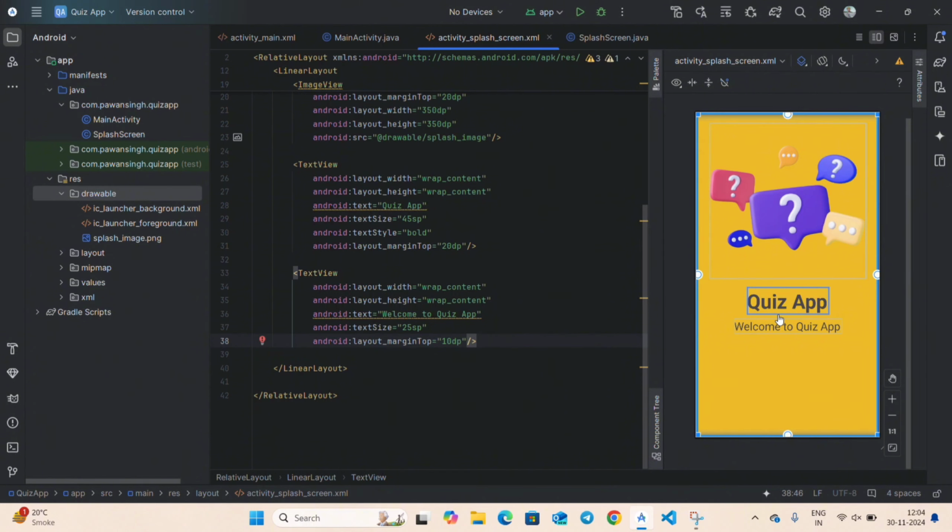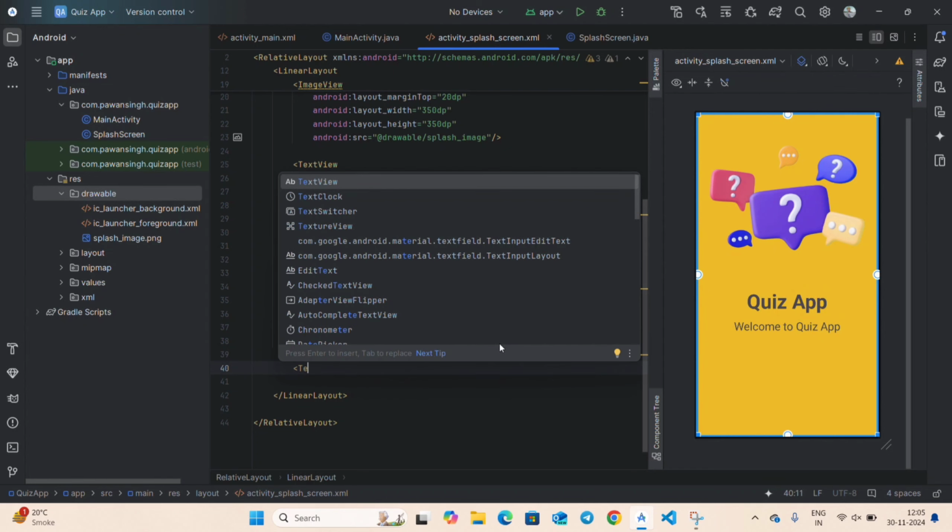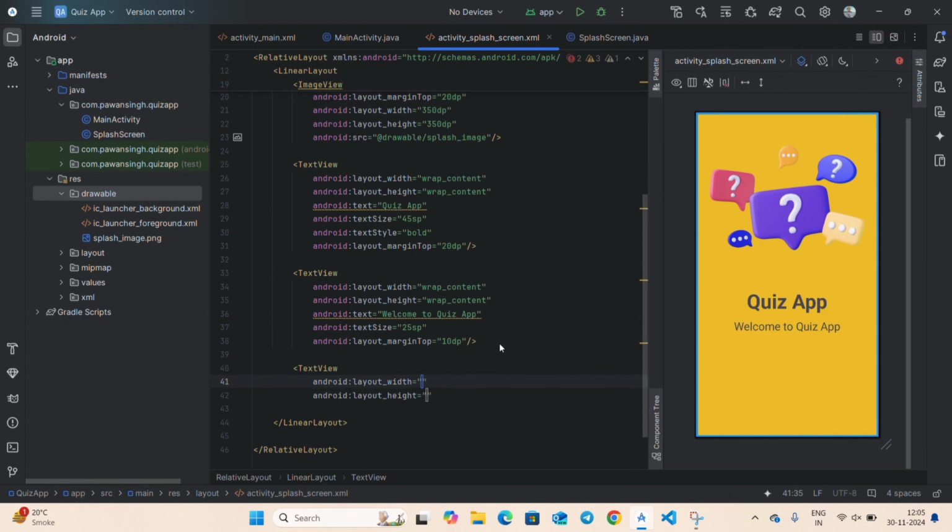And I will use animation in this too, from down to up, and here there must be developer name. So write here text, wrap content, and give it a text as developed by Pawan Singh. You can write here your name, and give it text size as 18 sp.